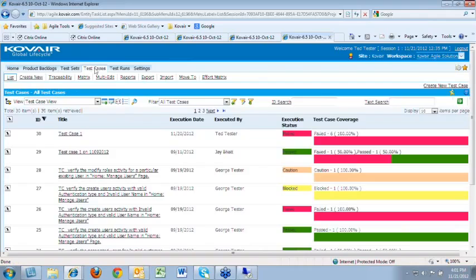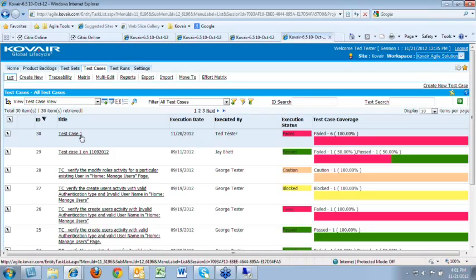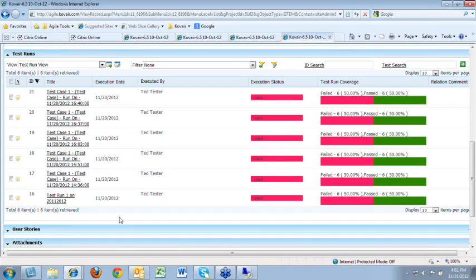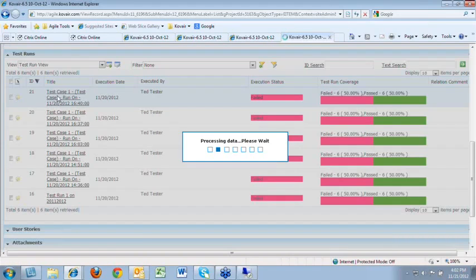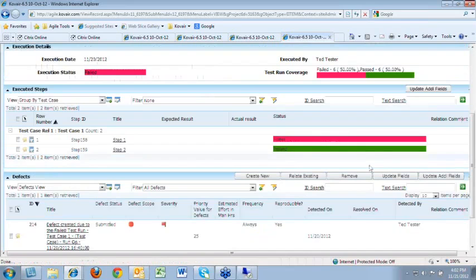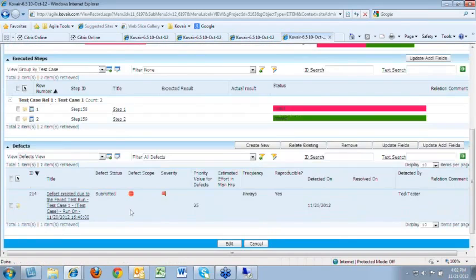So here you can see that this is a particular test case previously created, and this test case has a couple of test steps. On execution, this test has rendered a number of executions over a period of time, and based on the run, a defect has also been created on the execution of this particular test case. So as and when the test run execution has failed, as any of the steps has failed, a defect has also been created out of this. So here you can see a defect on one hand is also linked to this particular user story.